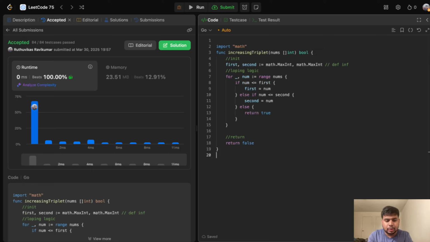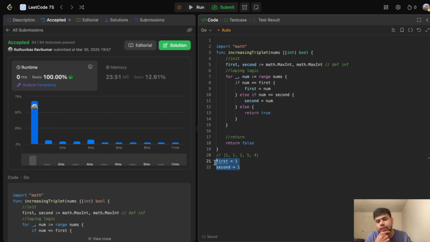assume you have an array like this: 1 1 2 5 3. In this case, if you just put lesser, then first will become 1 here, second will become 1, because if it was lesser, it will go to the second condition and make second equal to 1.